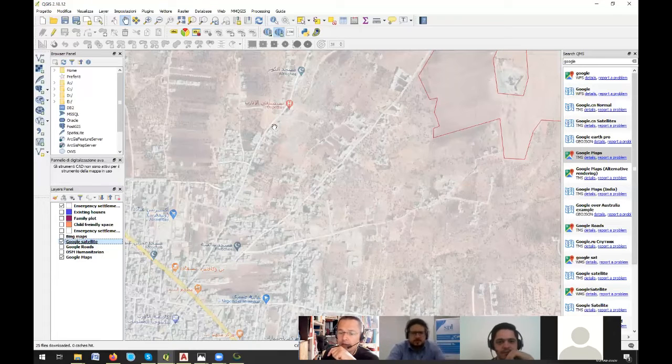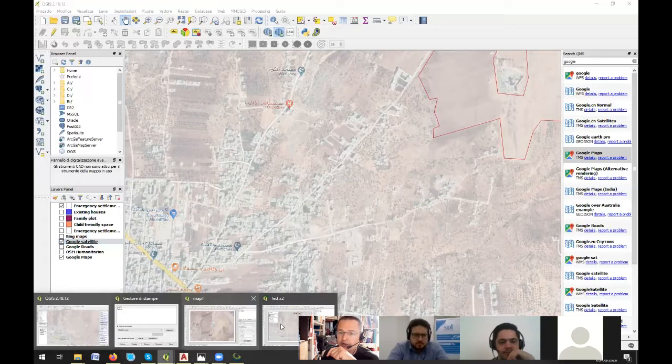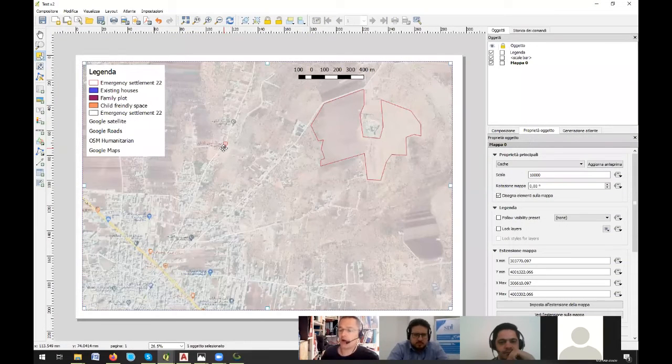Okay, so if I go back here, having such an infrastructure like a hospital, which is fairly close to our settlement, perhaps the IDPs can fairly easily walk from these settlements up to here.